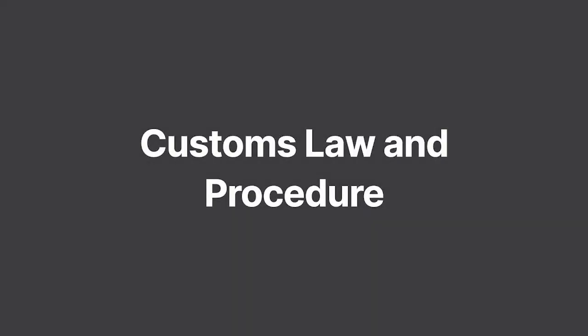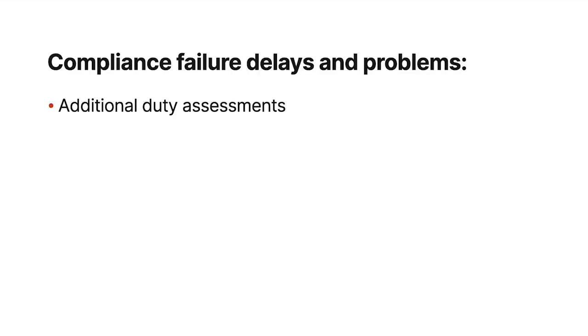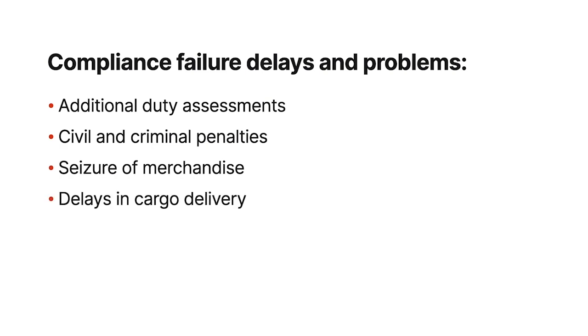Starting with global business. Where you might think of a business as being a domestic business traditionally, a lot of domestic businesses over the past few decades have become global businesses. A lot of materials, parts, components, intellectual property may come from other countries, and these things can make a domestic business an international business even if they're not aware of it. And compliance failures can lead to a lot of delays and problems, which are listed here.